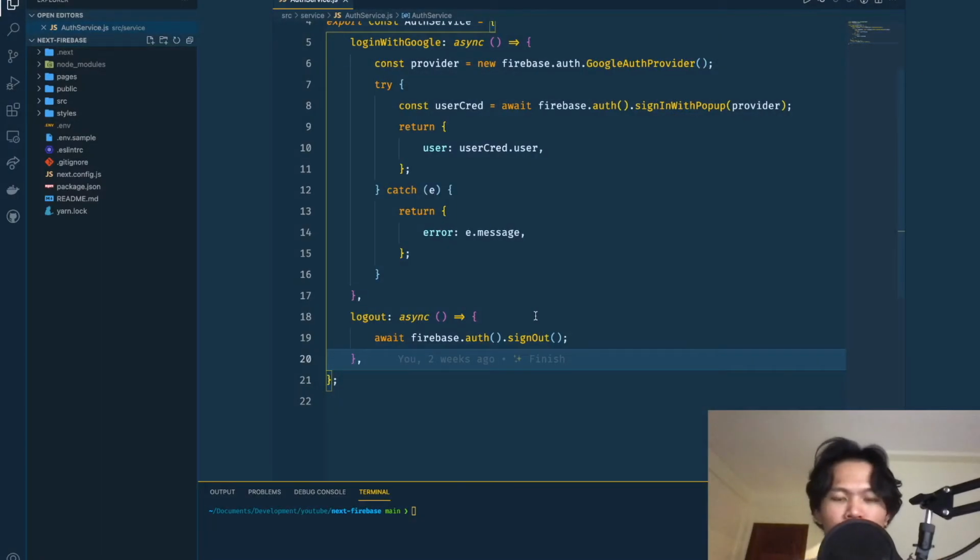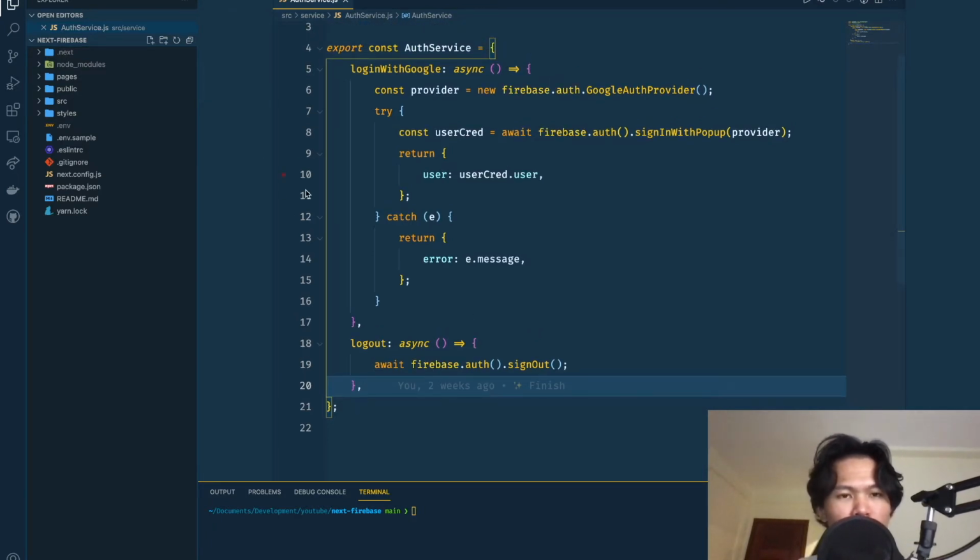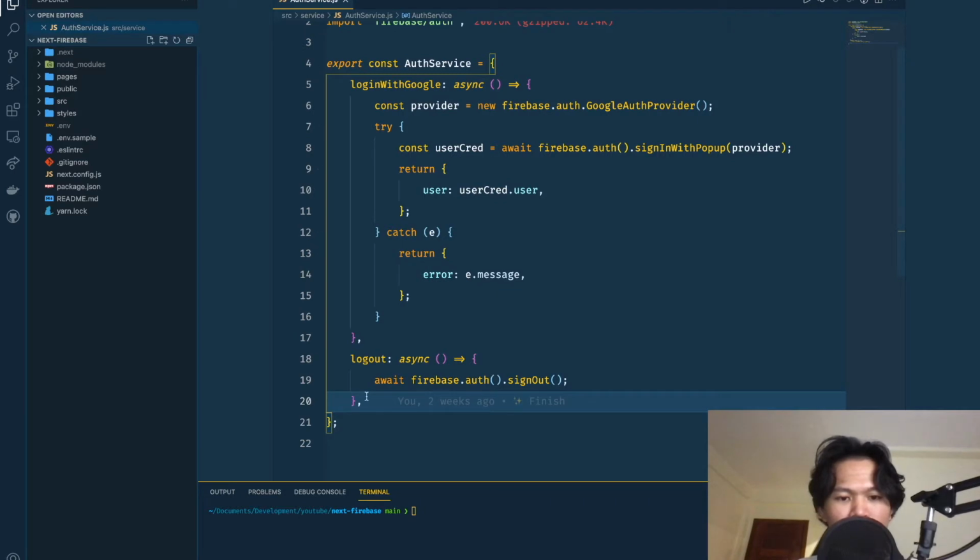All right, so here I'm using VS Code, so you can use any editor that you want. If you want to follow along, go ahead and clone my project. I leave the link in the description. As you can see right here from my previous video, I have implemented only 2 methods, login with Google and log out. So what I will add in here is the full functionality that we want to do.